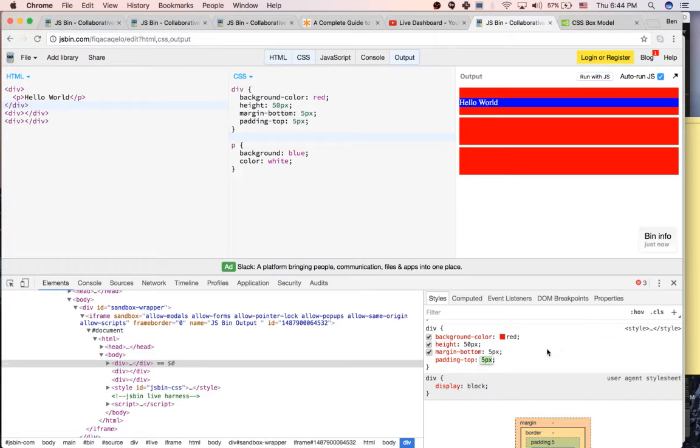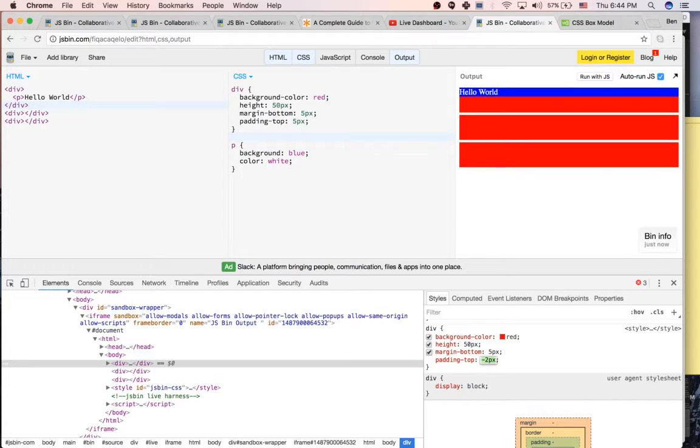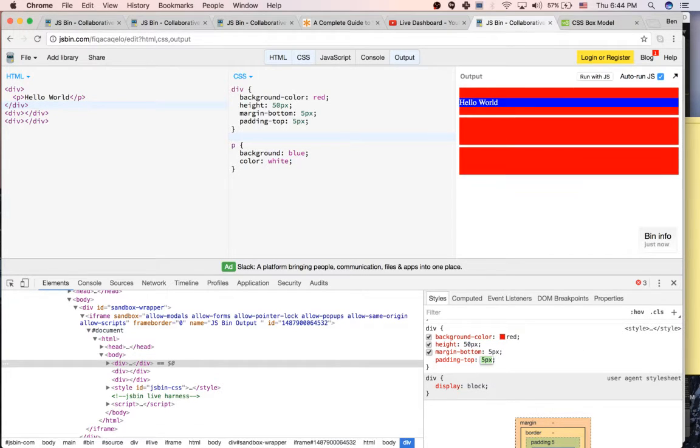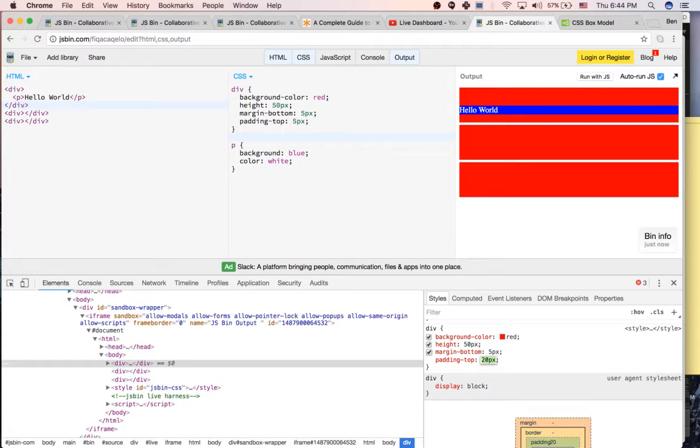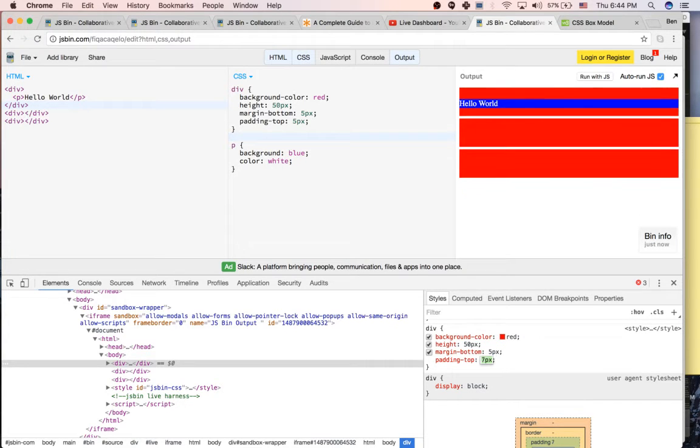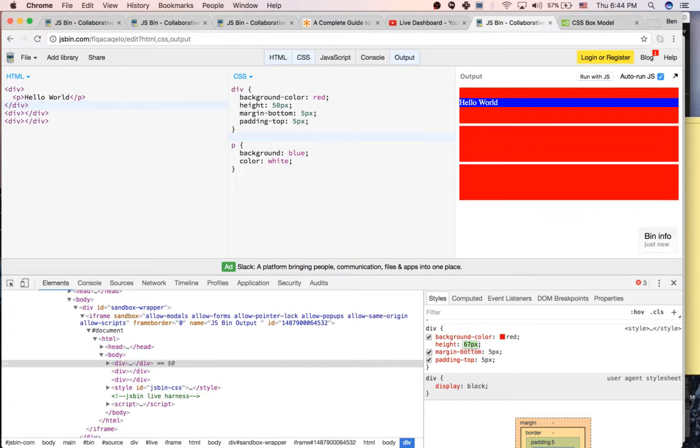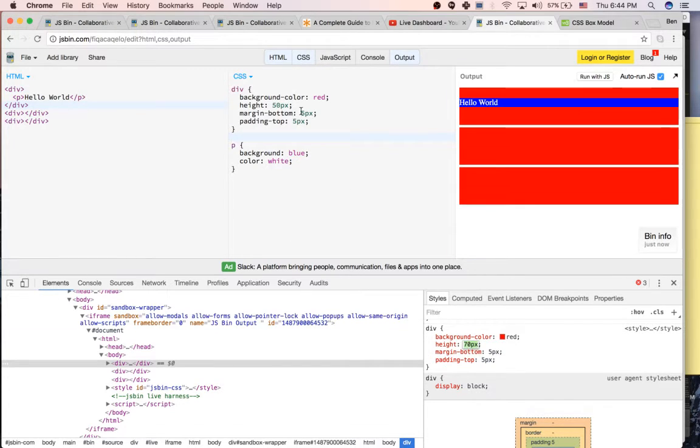Like I said, if I wanted to adjust the padding, I can turn it down like this, or you can even go negative with some of them. I can make it really big, and you can see how the elements adjust in real time. This is a really good way to play around with the values, because initially it can be difficult to mentally understand exactly what values you need to put. Playing around inside of the inspector like this can help you get a better idea.